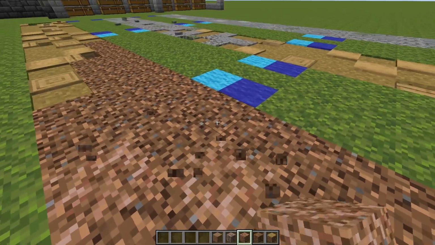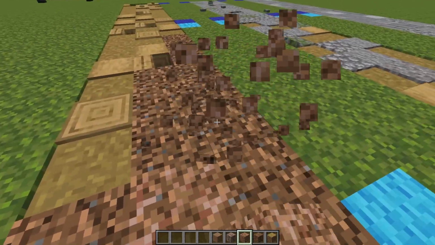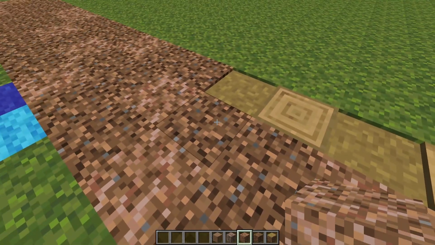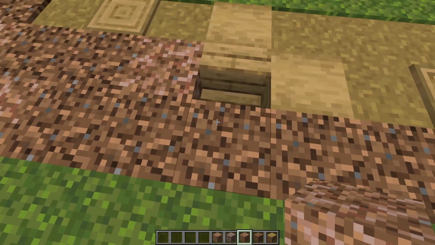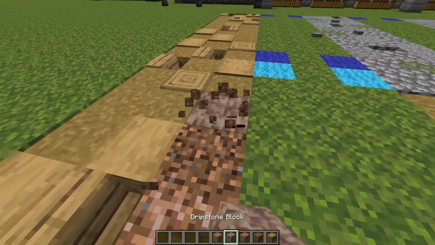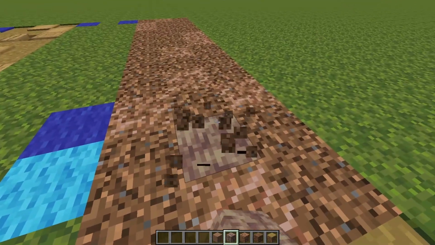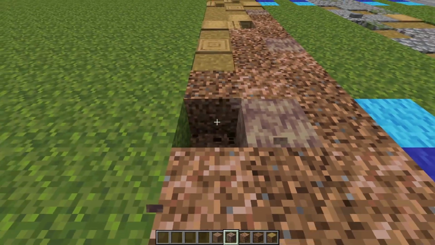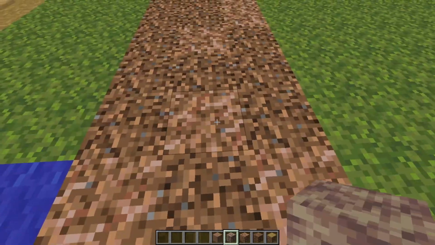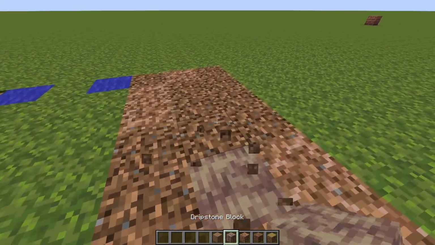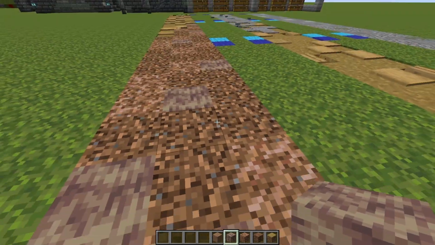I have a pattern that I like to use. It just makes things easier. When your brain doesn't have to think, it makes life good. So we're just going to come back with the dripstone kind of. I don't believe that's directional. No. Okay. Cool. That's good. So we're just going to come back with those a little bit and place some of those.